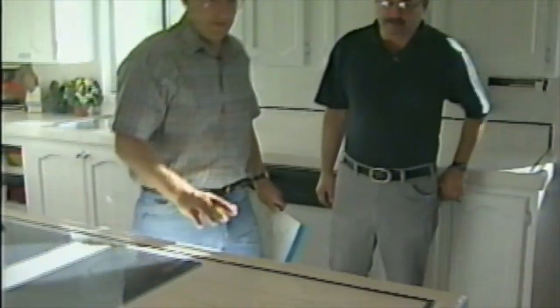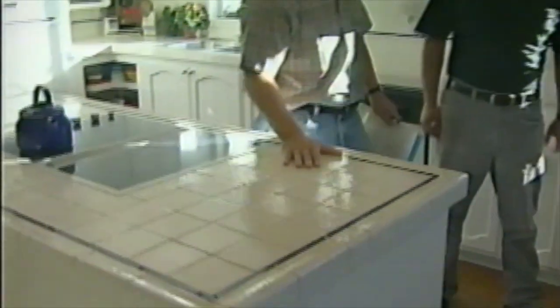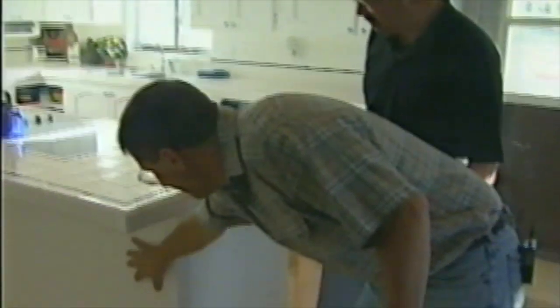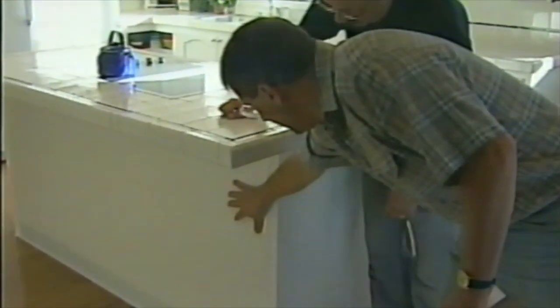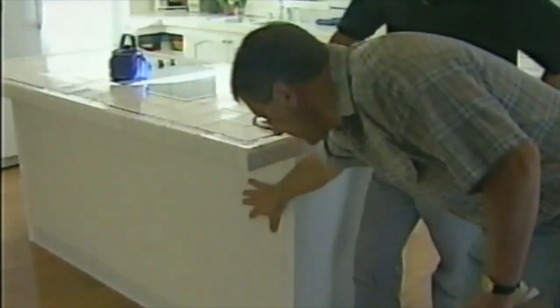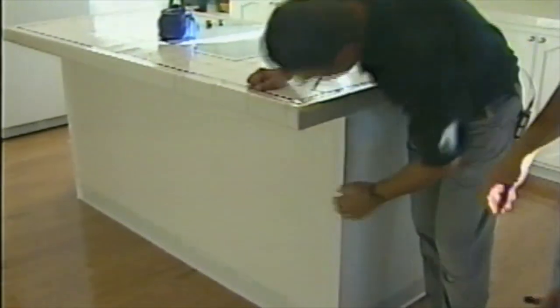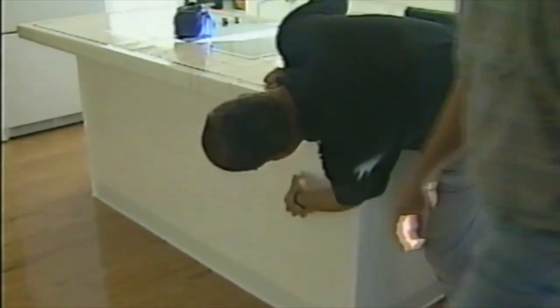One thing that we've gotten out of the way now is we've got our island cabinet built. We cut apart several of the other cabinets, pieced them together, and we'll bring the camera around to the other side in a little bit. But if you take a look over here, Stan, we came up with a couple good ideas. Actually, my wife did this one. And that's an excellent idea. Formica on the back side of the island instead of paint. Matching Formica so that when we get bar stools on there, feet kicking it, that won't hurt anything. That should be real durable there.